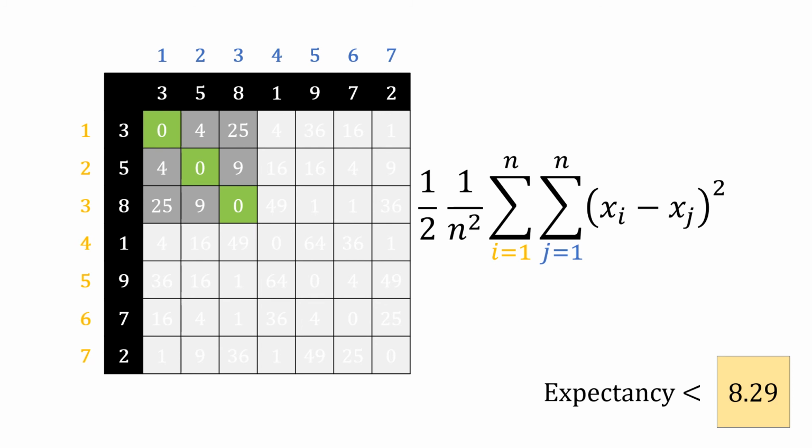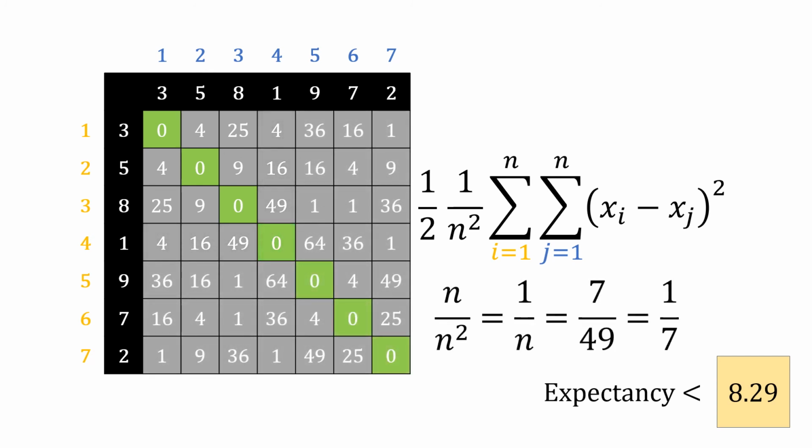Look, for this sample we have 3 diagonal elements and 6 non-diagonal values. So 1/3 of all our squared pairwise differences will always be 0. In general, this is true for n out of n squared cases, which is 1 divided by n. You can see that with each new data point we add 1 zero to the diagonal, but 2 times n-1 fields with pairwise differences to other data points. In the full matrix, the population, this ratio is 7 out of 49, which is only 1/7.